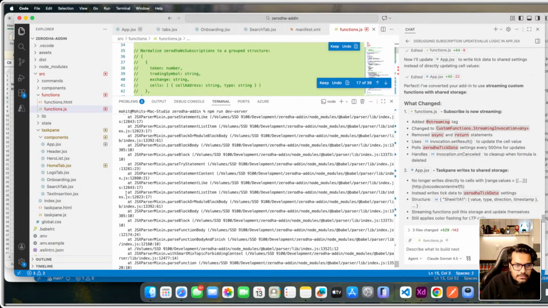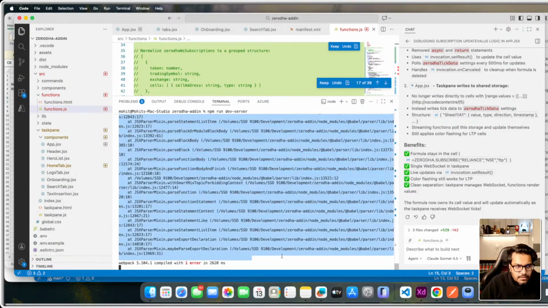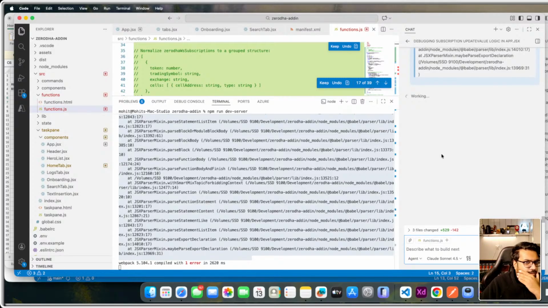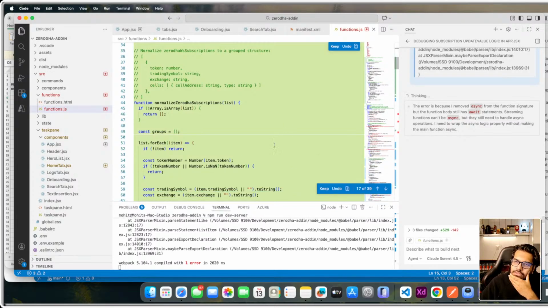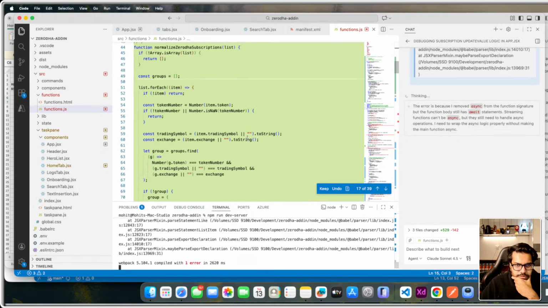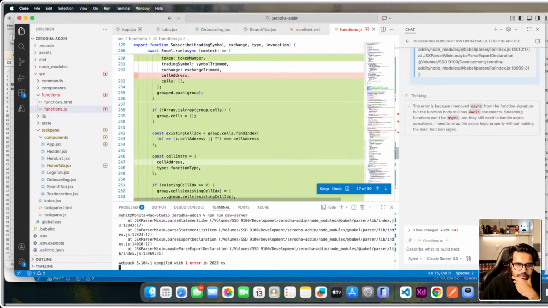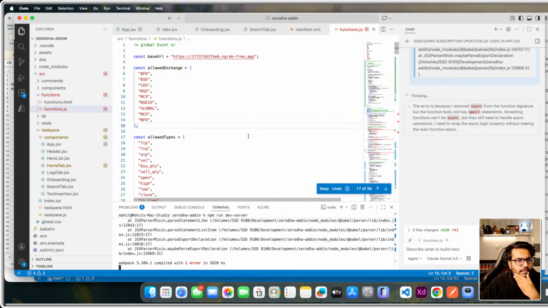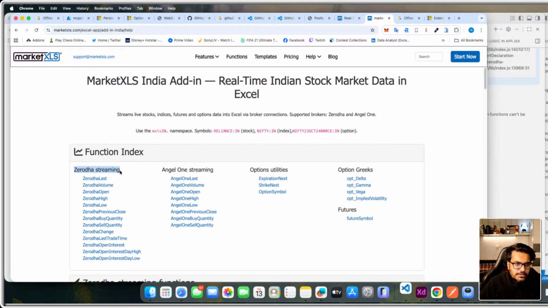Okay, there's an error. So this is a Zerodha streaming.